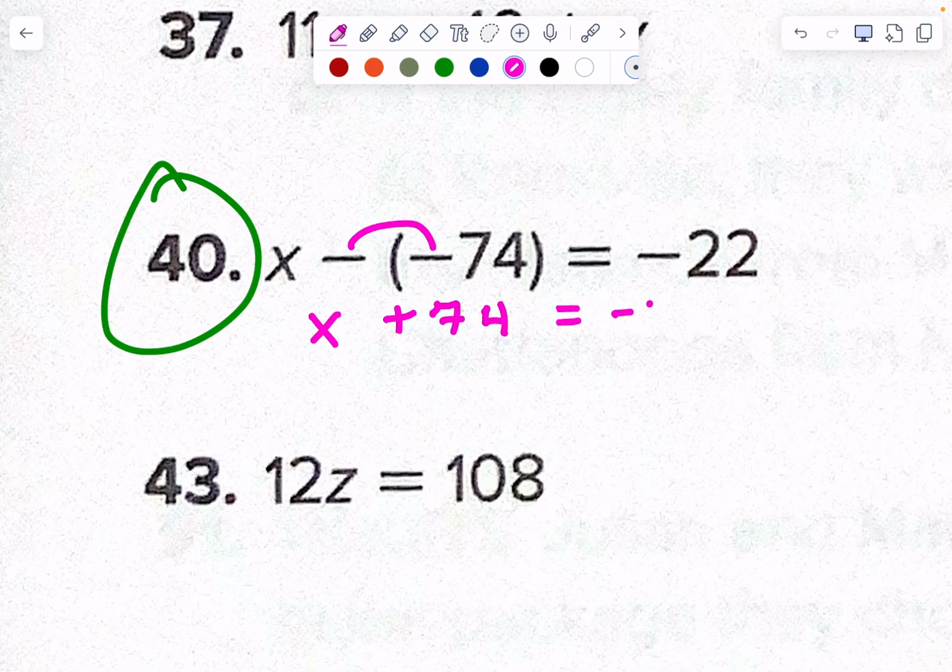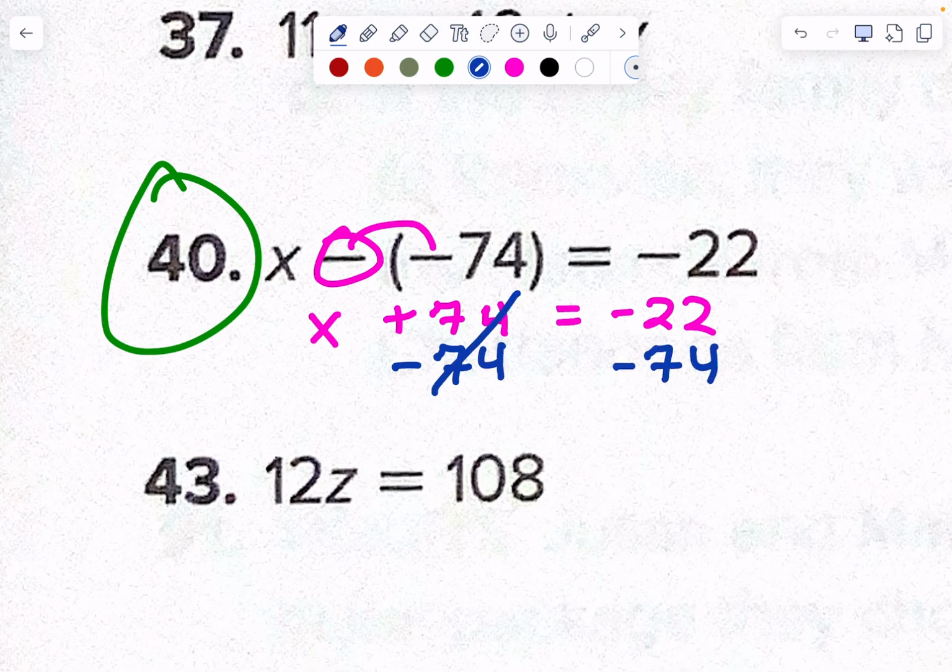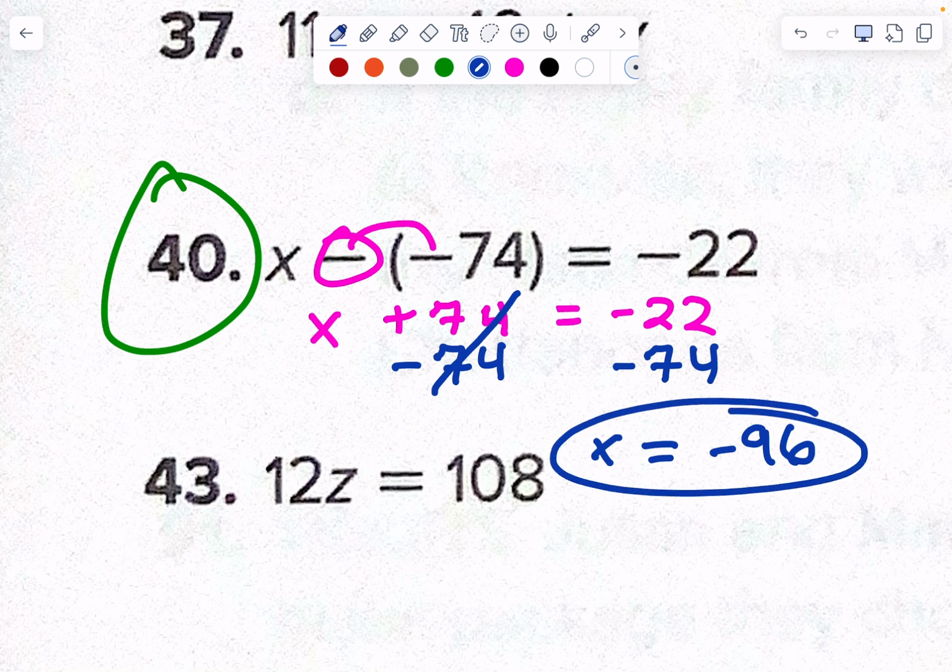And is that equal to negative 22 times? Nope, because it's a minus. There are two terms. They're two separate pieces. Okay. So now it looks like this, right? Two negatives make a positive, so it's plus 74. Now I want to get x by itself, so I'm going to subtract the 74. It is gone now. So x equals negative 96. Is that right? I think so. Now, if you want to check your answer, you can always plug it back in to see if it comes out right.